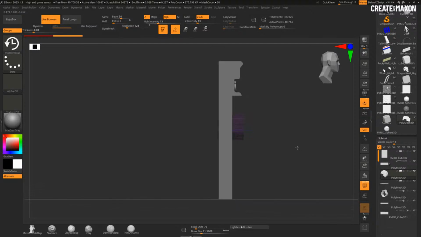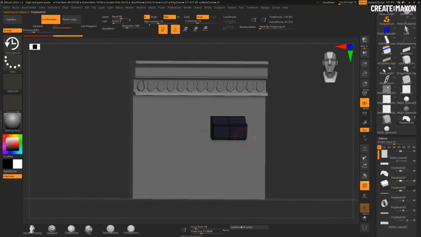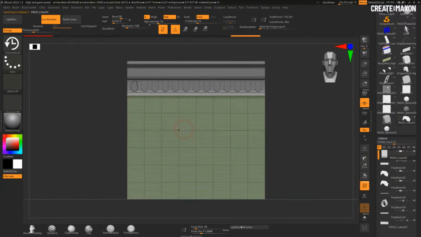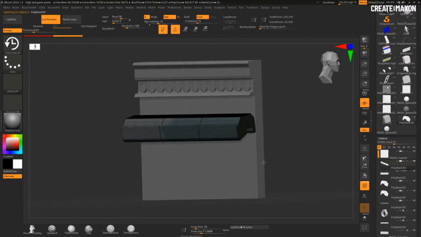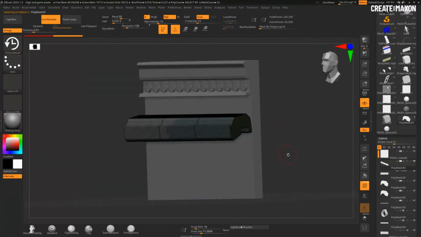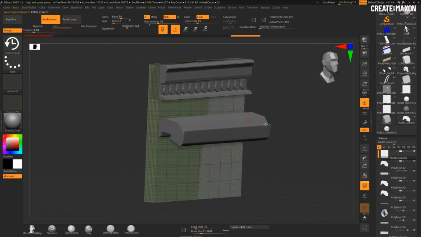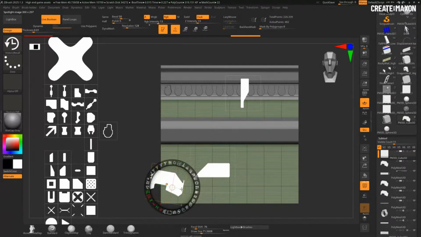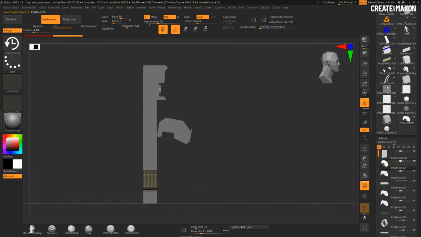So if I do this from this angle and do this, actually, this is going to look at the current subtool that I have selected. So if I do this again, but here with this subtool selected and do this projection, it's going to go and match that subtool that we have selected. So again, if I just want this to match, for example, this on that, and I do that same Snapshot 3D, it's going to look at that thickness. See that? How it matches that thickness? So this is how you measure thickness with SpotLight.